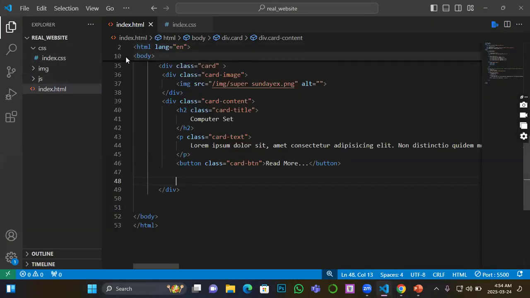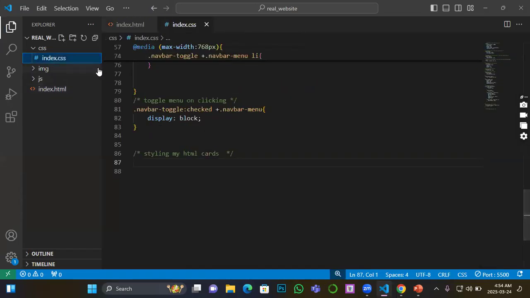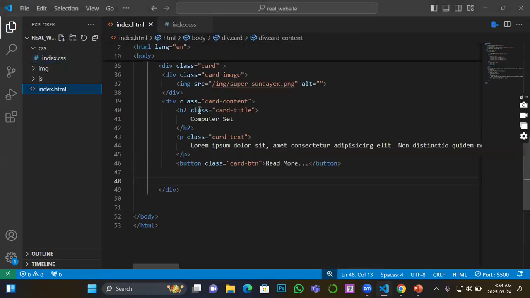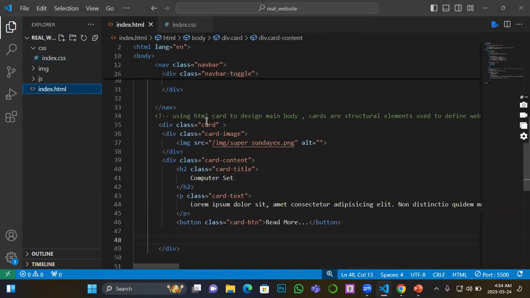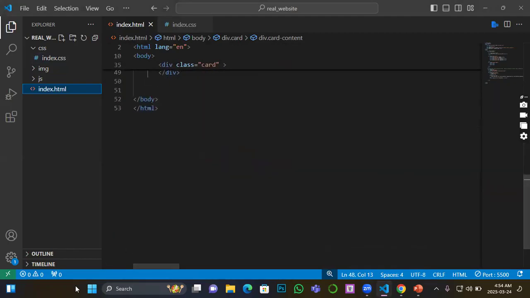Now we can go back to our CSS file. Now we follow the hierarchy. I gave us one advice the other time that whenever you are styling your CSS, always make sure that you prioritize the order of your layout. What is the order of your layout?